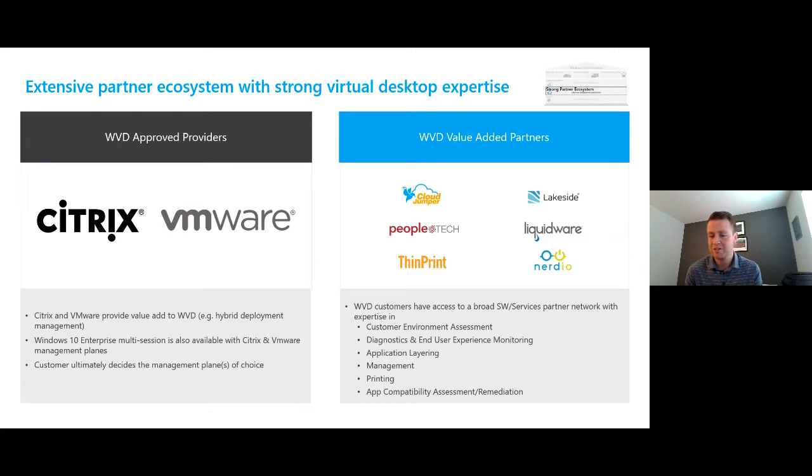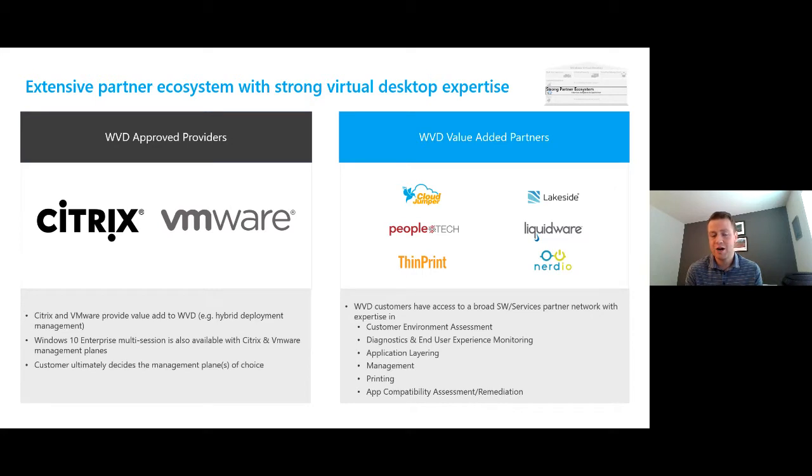And then one of the beautiful things around WVD is their strong ecosystem. So not just Microsoft VARs like Synergy Technical and MSPs to help you install, configure, secure, but also their approved providers. So if you have an architecture that relies on Citrix or VMware, those are big names that everyone's got installed somewhere. They have integrations to make sure that you can still run that in their environment. And then, hey, I've got third-party applications, I've got integrations. I need an add-on really for my users to be able to manage their environment, or for my team to be able to make sure it's more secure than out of the box.